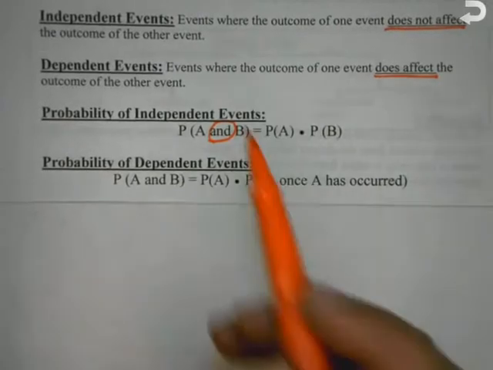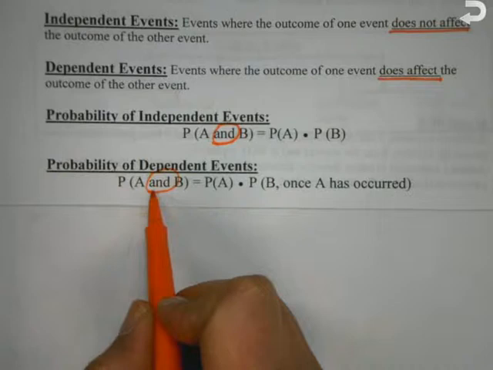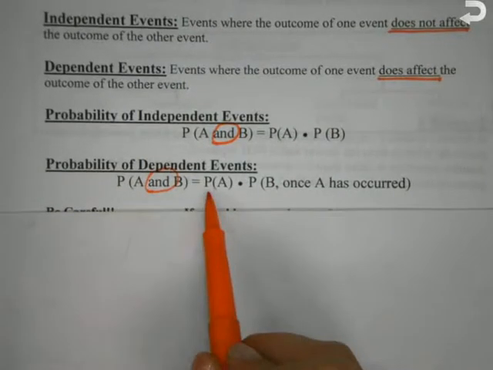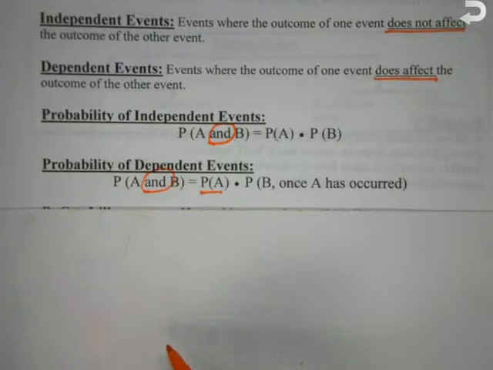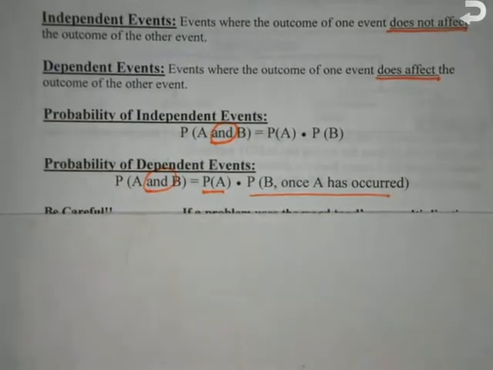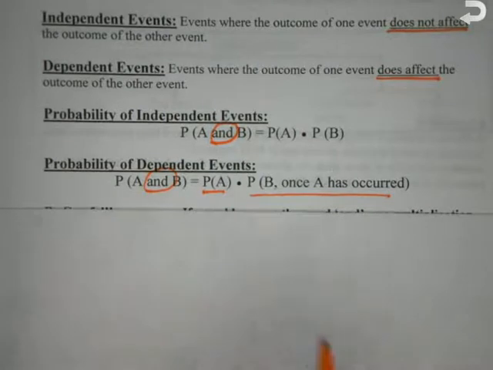We want both of them to happen, and we're multiplying, but we multiply the first event and then the probability of the second event after the first event already occurred. So if I'm drawing marbles, that changes the denominator, right? Because there's one less. It was like the CD problem. Okay, so dependent events, every time your probability is changing, the amount you have to choose from is decreasing.